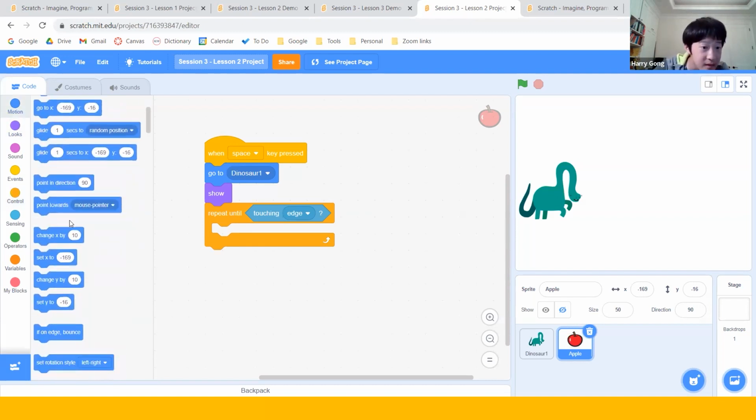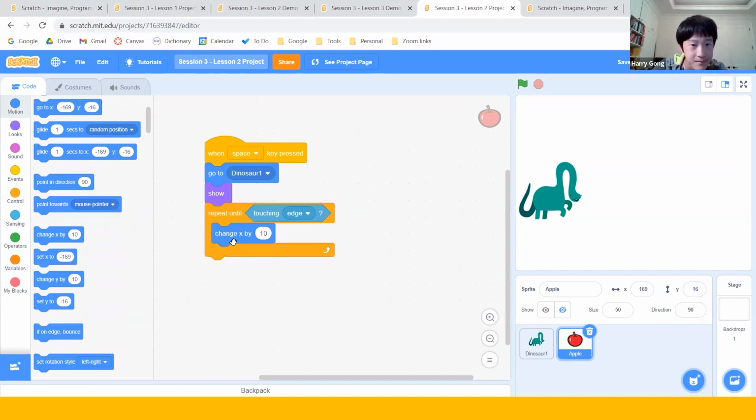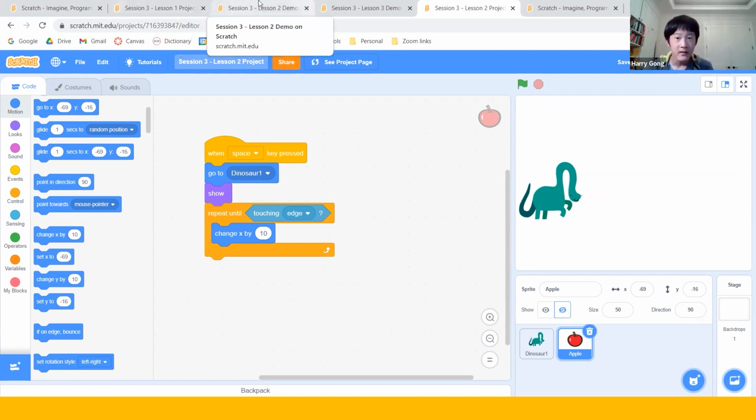And to do that, we go to the motion tab and we use the change x by block. For example, change x by 10 makes the apple move to the right 10 steps. And we can try that if we press space key here.